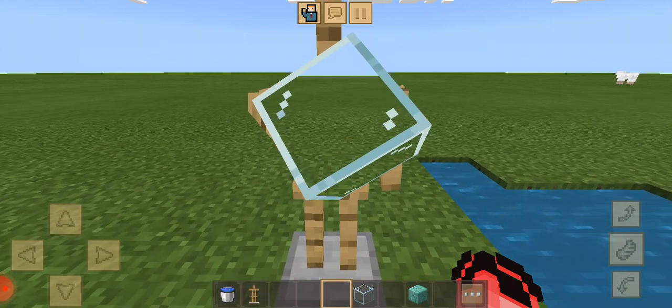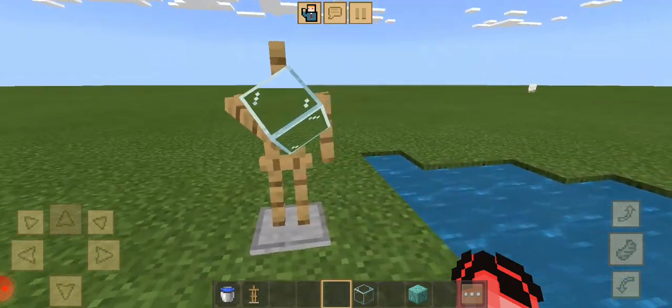And you can also see through it. The armor stand is there and you can also see through it.